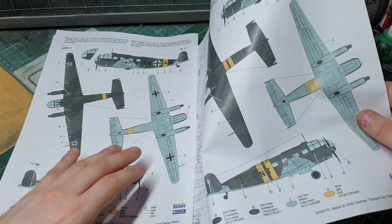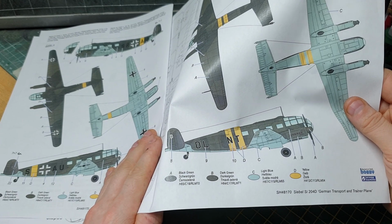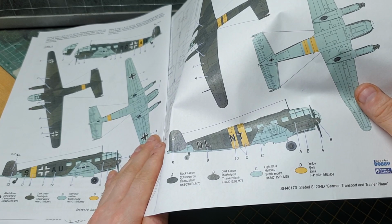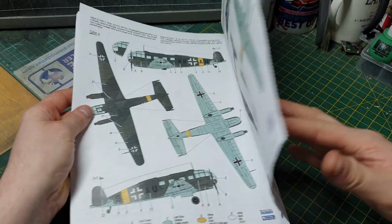The other German one is exactly the same. The 2 grey colours, 71, 70, 65, and the stripes are RLM 4. You can paint them on, or you can use decals. I think there's decals that got the stripes on.